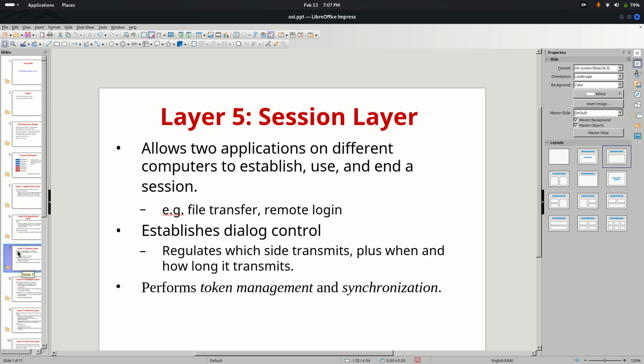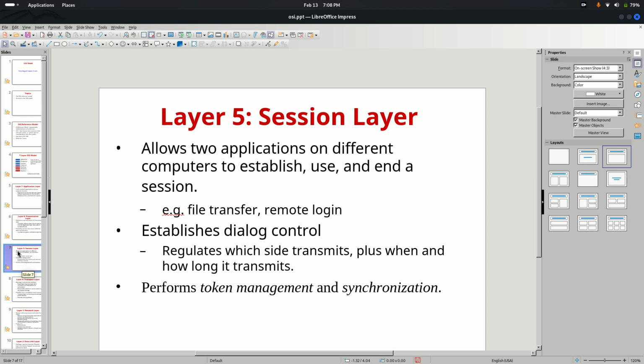Next is the session layer. It allows two applications on different computers to establish, use and end a session, such as file transfer and remote login. The layer's responsibility is handling connections between the application and the layers below. It allows establishing, maintaining and terminating connections, otherwise referred to as sessions.